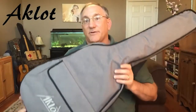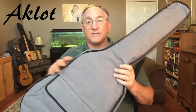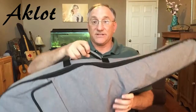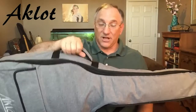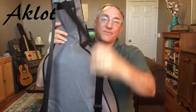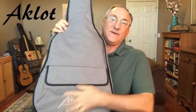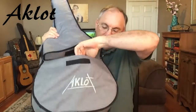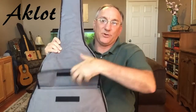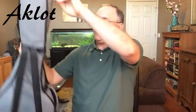I should say that I have looked at some other Aklot instruments, and this is like the gig bags I've seen on the other ones. It's a fairly sturdy, canvas or Cordura kind of material. This has a really nice padded handle on it, which is very comfortable. It comes with two shoulder straps. Again, they're not terribly wide, but they're certainly more than adequate. And also here on the front, it comes with a decent sized pocket, although it doesn't bellow out, but it is a pretty wide pocket, so you could probably get sheet music or something like that in there. But let's go ahead and take the instrument out.